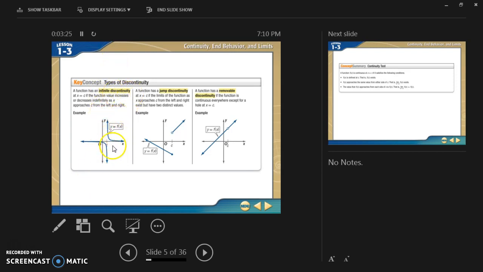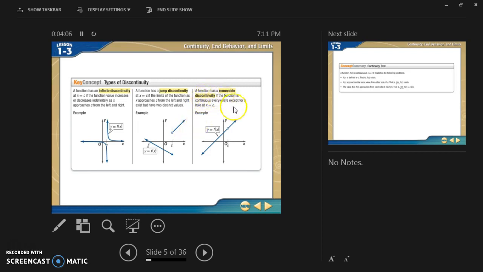It's discontinuous here. A jump discontinuity is what happens if at a certain value of x, here we have the value c again, the limits jump. That's why it's called jump discontinuity. As x approaches c from the left, you see that it's below the x-axis, so it's going to be some negative y value, correct? But as x is approaching c from the right, we're up above the x-axis, so these two are not the same value. In fact, it jumps. So that's why it's called a jump discontinuity.